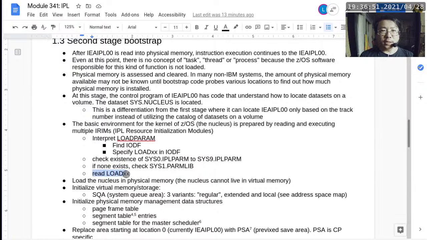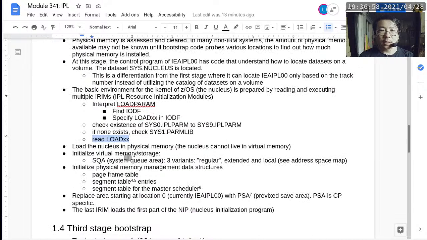If it does find the load configuration, then it's going to read that configuration. So the next step is to load the nucleus into physical memory. So it's going to read SYS1.NUCLEUS and then put it in physical memory.